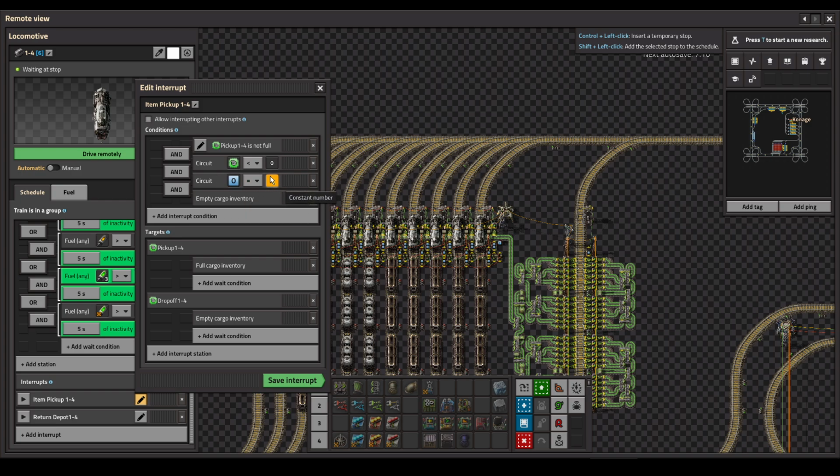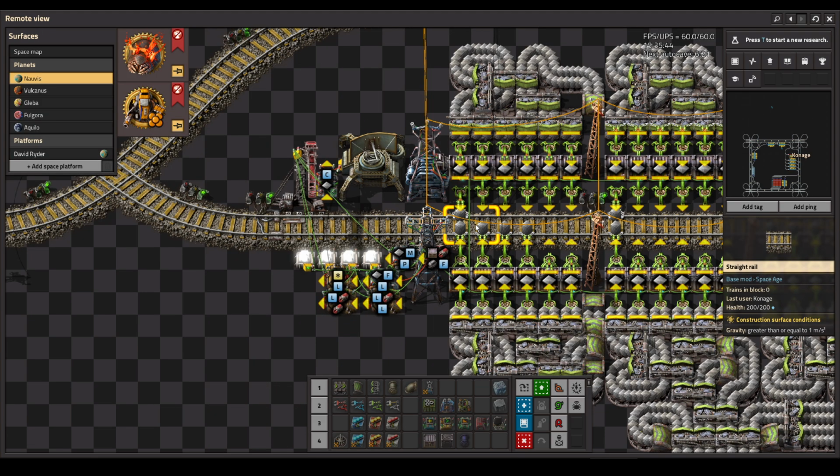And then finally, this signal will make sense later, but it ensures that we do not send more trains than is necessary. But a quick way to understand this is that without this, if you think about it, if I have a bunch of trains like I do here, if this signal for iron plates is -1, there is nothing to make sure that I send only one train. All of the trains will get the same -1 signal, so all of them will be triggered to go pick up iron plates. Now let's look at an actual pickup station and see what happens.